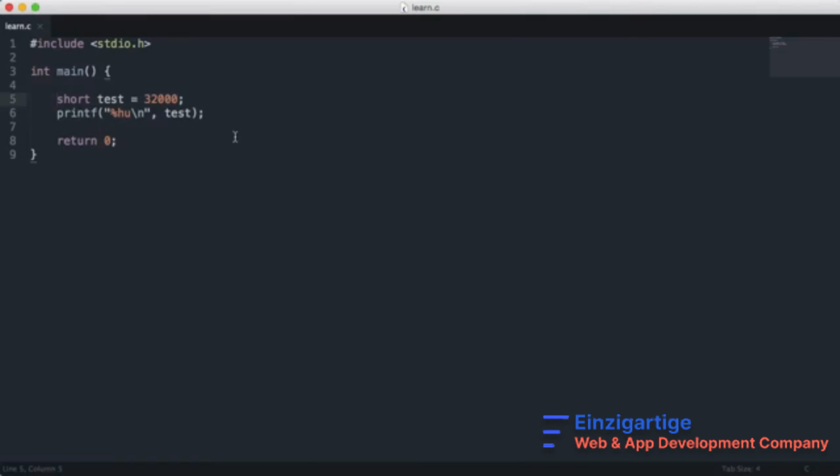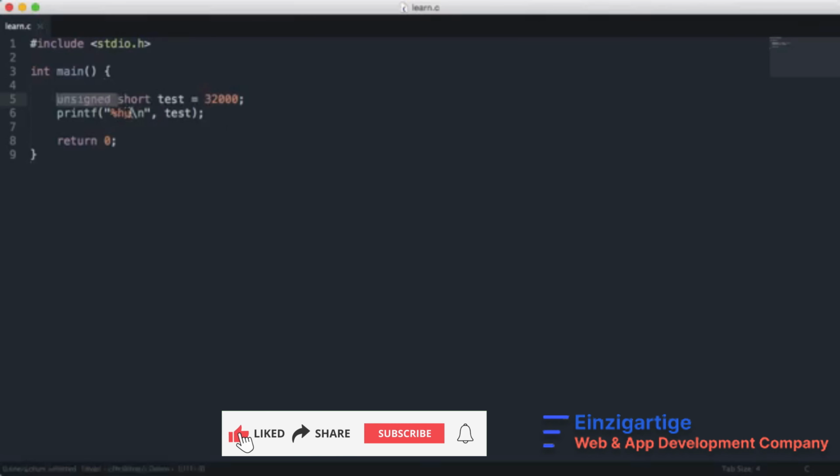In C, when you have a signed data type that overflows its value, it's called undefined behavior, which means you don't actually know what it's going to do. But if you have this set to unsigned and then you format it correctly, you'll get the value you wanted and you don't have to worry about undefined behaviors. So let's move on to the next one.